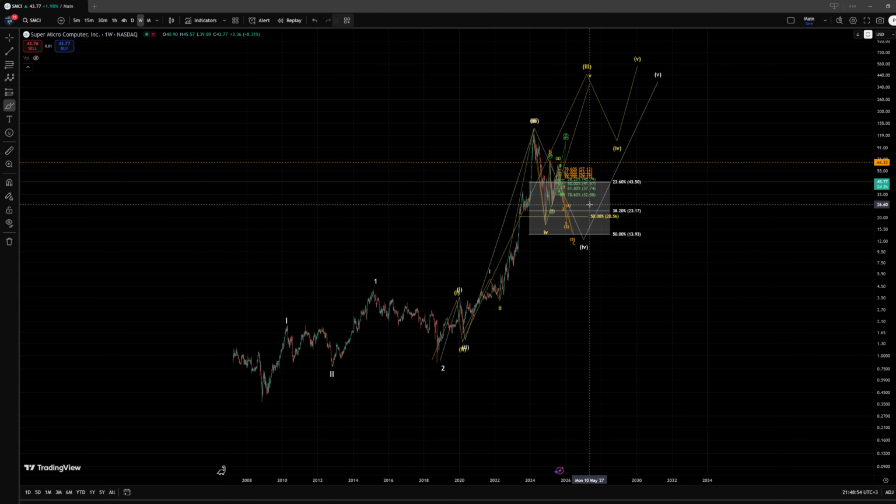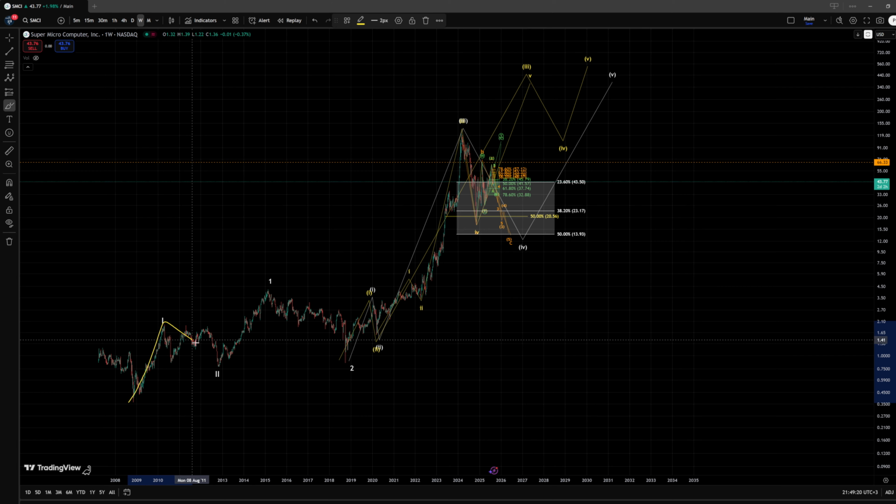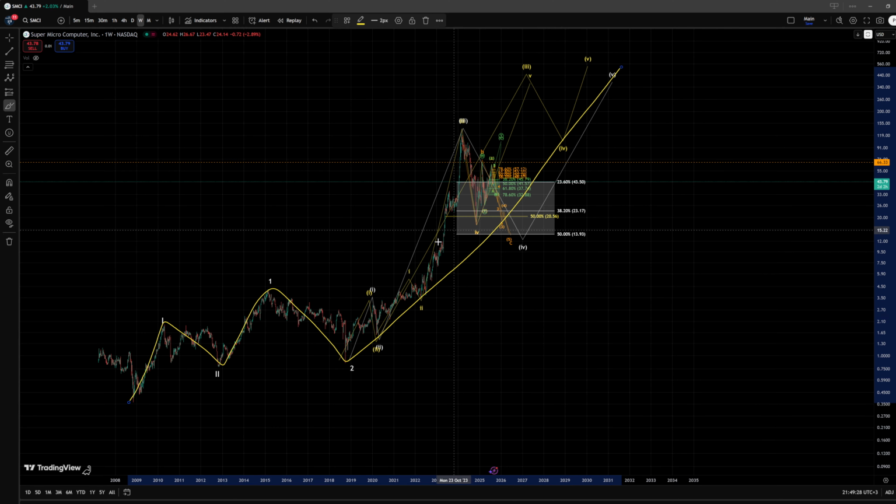But I would still like to attempt to track that, because if it doesn't work out, it would be the first level of invalidation. We would first get the data that it is not working out as an impulse, because that would have the most strict rules and levels that need to be held. Now in this idea we can track a double 1 2 1 2 setup here, and this is where we split into two different scenarios for the larger third wave.